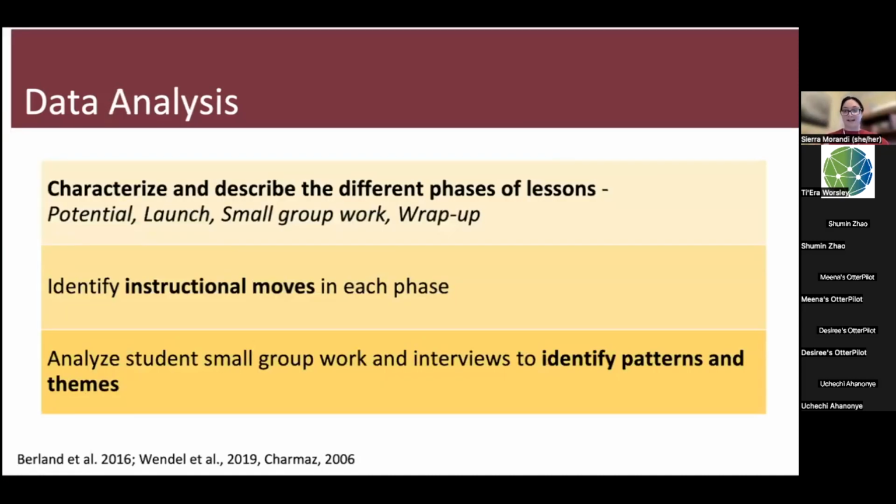And then for data analysis, in a similar sense to our data sources, each piece of the data analysis is broken up with color coding. Characterizing and describing the different phases of the lesson is one piece of this data analysis. Identifying instructional moves was another piece. Analyzing and identifying themes is another piece. So we really benefit from using small, subtle changes in text and color to help signal that these are different ideas or different components. And again, making sure that text is really readable and accessible, because the last thing we want to do is have all of our great information out and then it not be readable or accessible.